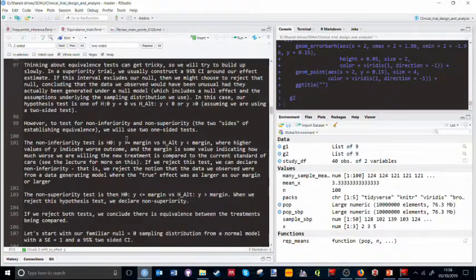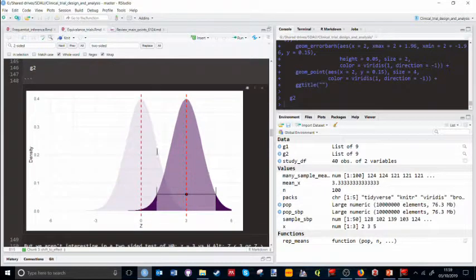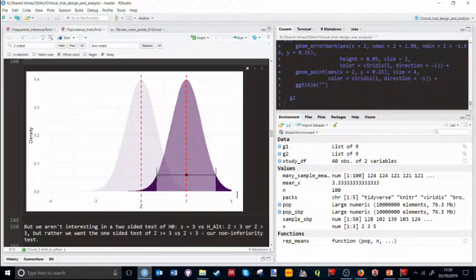So you can read through what's going on here, but I'm just going to summarize. If we think back again where we started earlier in this tutorial, we have a distribution of our test statistic, whatever that is, the parameter we're estimating. We have a distribution of that under the null value, 0 in this case, and a confidence interval. We can shift that over to what we're going to call our margin. Our margin is this amount by which we're willing to accept the new treatment being worse than the current treatment. All right, so here we're going to say the margin is 3. Now, I've shifted over my 95% confidence interval in the sampling distribution like we did before.